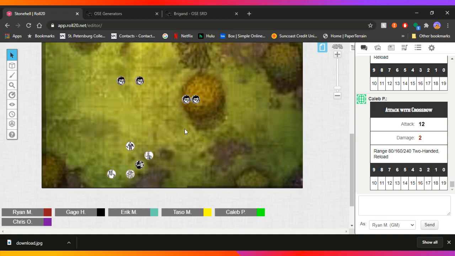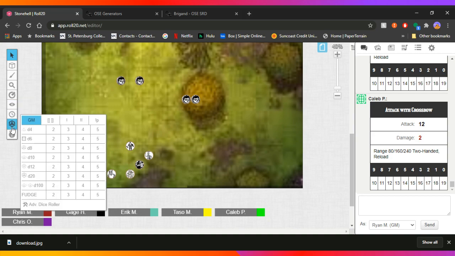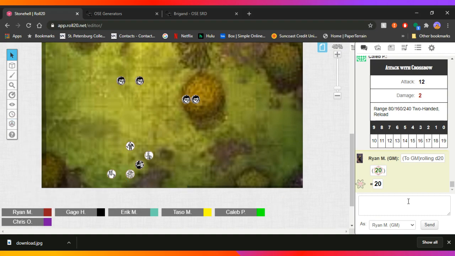But I will say that because he's in a tree and he got hit with a crossbow, I'm going to make him have to make a save. Otherwise, he's going to fall out of the tree. And he rolled a 20. So he's good. He's fine. He takes it like a Marine.